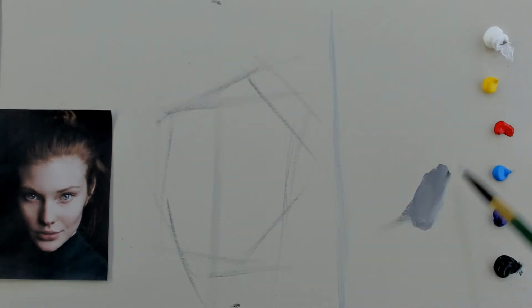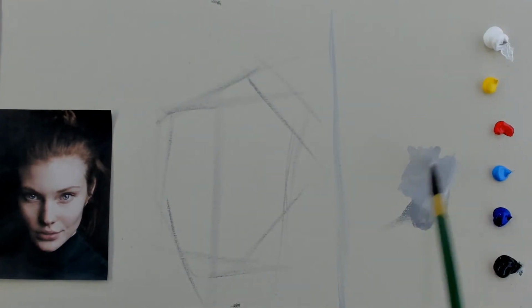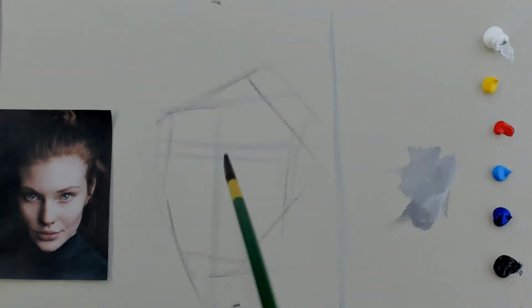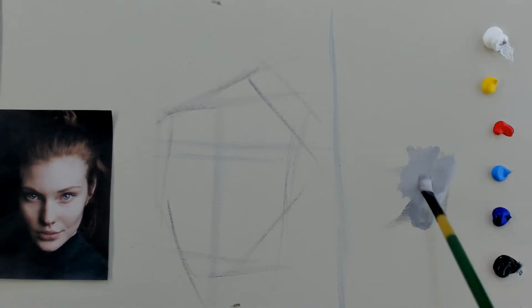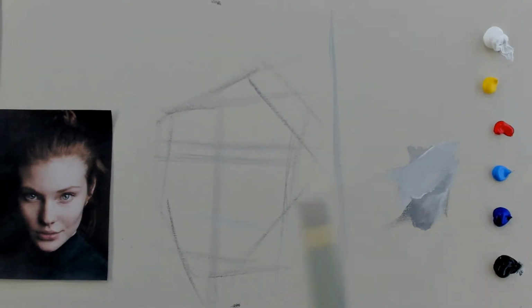And add more water and more white. I'm just trying to go really light because I have painted with acrylics, and if you start with something really dark, then it's going to be difficult to erase that, to get rid of that. It doesn't matter how much paint you apply on top of that, you're going to always see that darkness from beneath the painting. More white. Okay. Now, following just the simple rule of proportions, from the eyebrows to the bottom of the nose to the bottom of the chin, it will be the same measure.